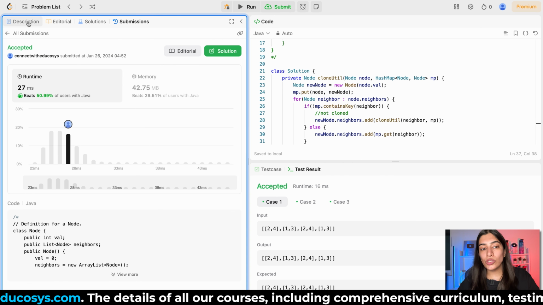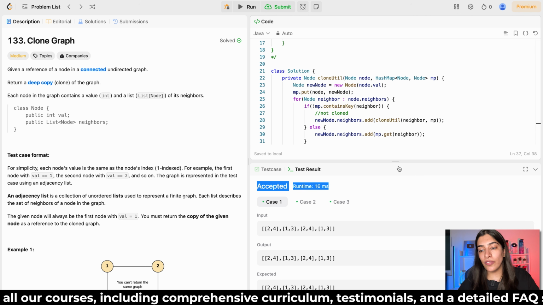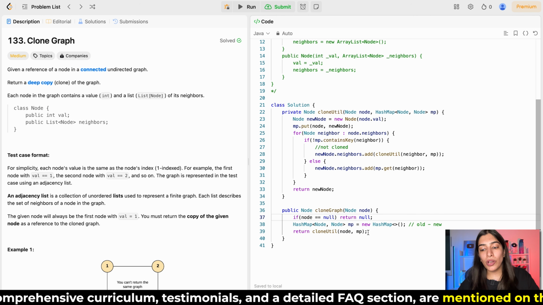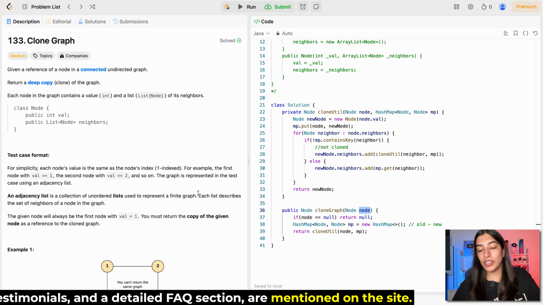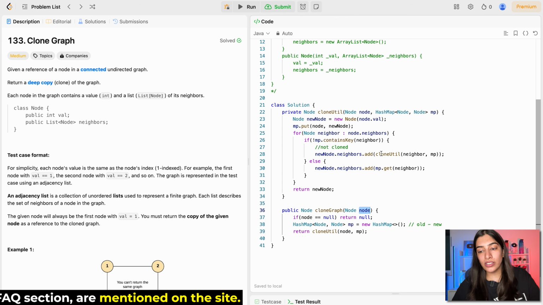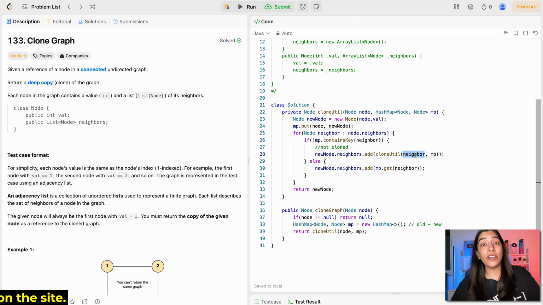Think about it. So why was putting it over here enough? Why not put it in the helper function? Because only the node that is passed to us can be null. After that, whenever I am calling the clone function, I am calling only for the neighbors and neighbors will not be null. If neighbor would have been null, we could have either added the check over here before calling the clone or we could have added the check after inside this. So note these basics of recursion. Before calling the function or after calling the function, you could have added the check, but here we do not need that. Only the node that is initially given to us could be null, but otherwise it will work fine.